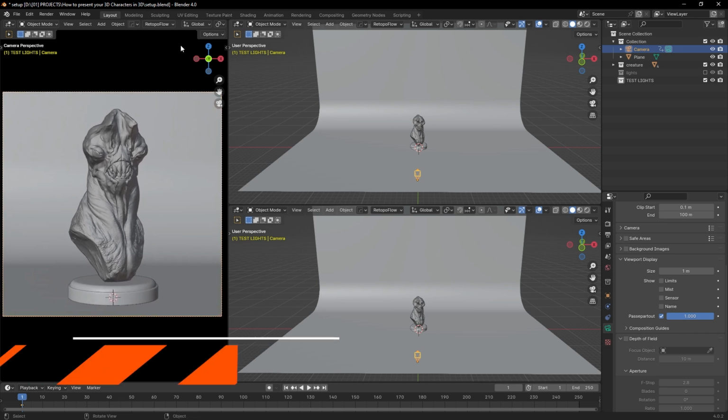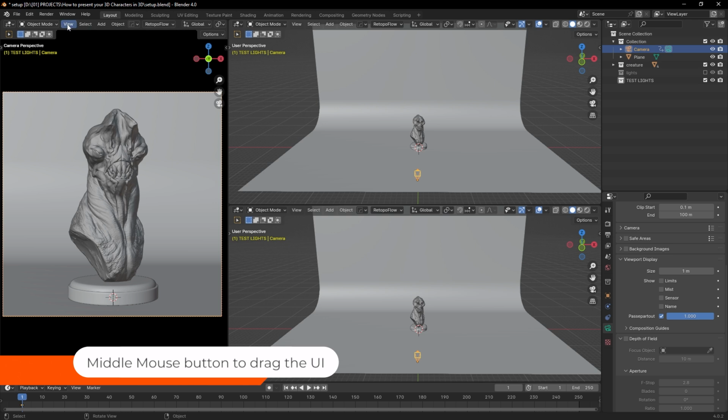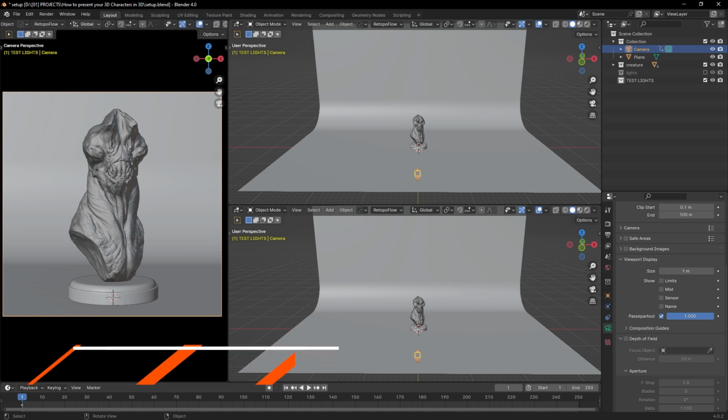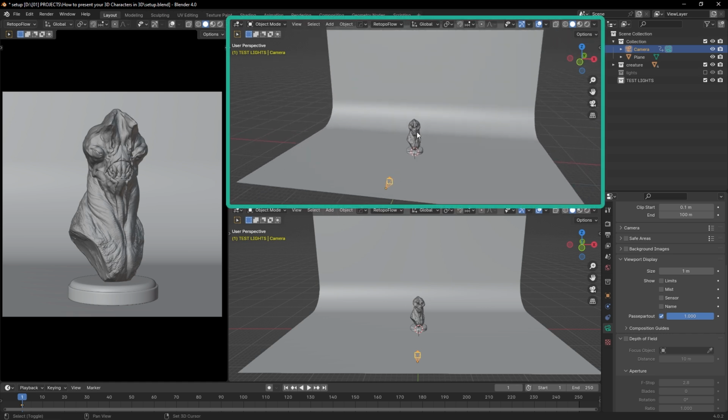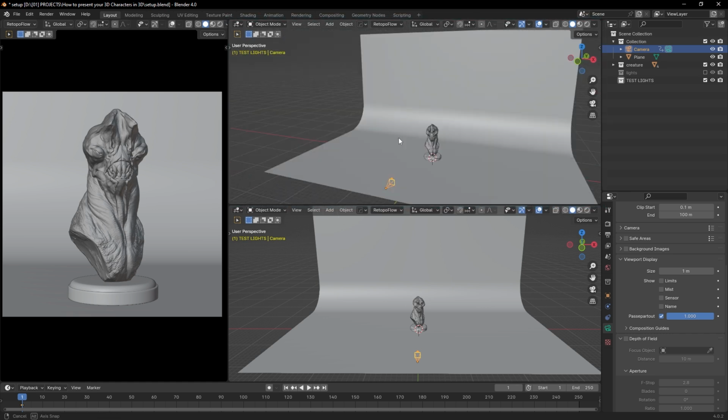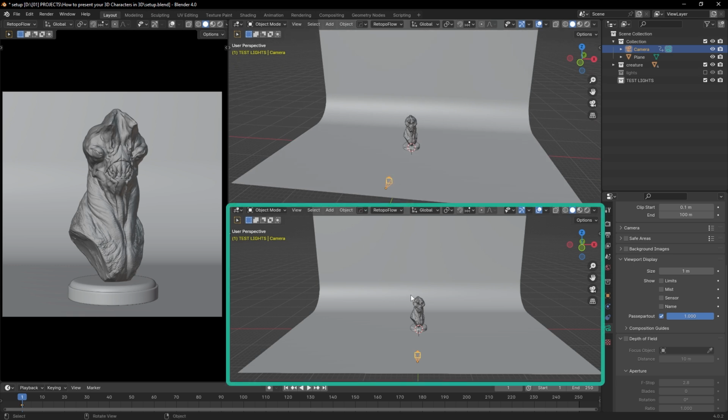And another thing that I like to do is I'm going to press the middle mouse button here on this bar. So middle mouse button to drag. And I'm going to turn these 2 things off, so that we have a very clean view of this render. So this is going to be the way that we judge the final render. This one is going to be the 3D viewport, to manipulate the 3D scene. And this one is going to be the materials.